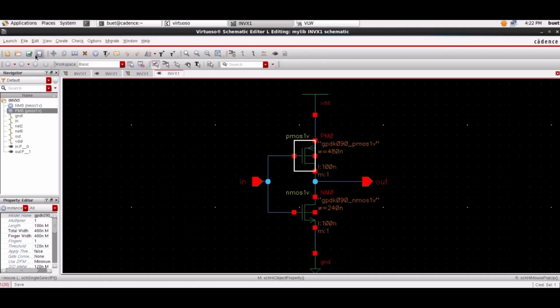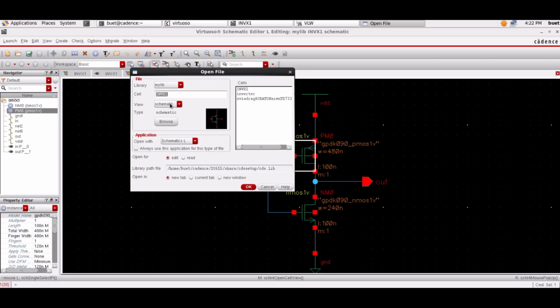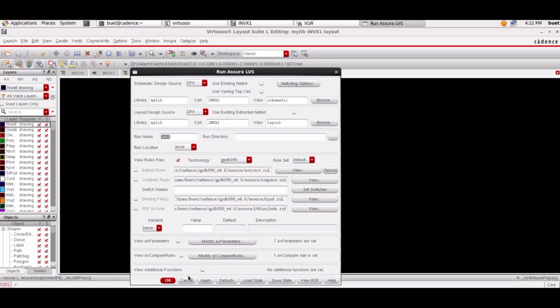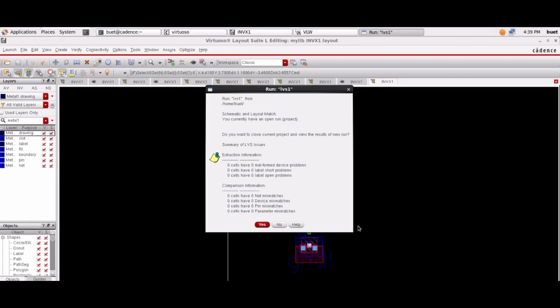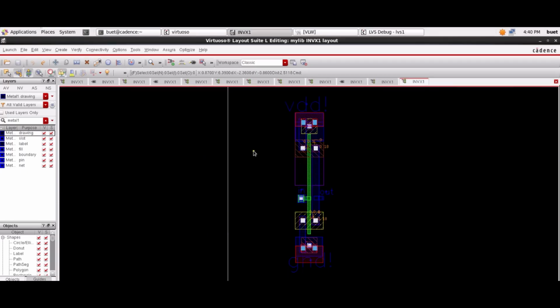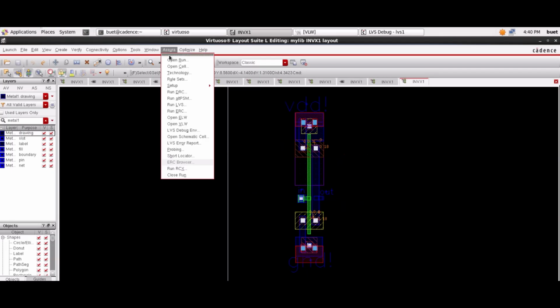So this was just to show you how to read and correct the errors. Okay, so this is the unmatched internal nets error. After removing that problem of the parameter mismatch, you can see that there are no more errors. So if there is an error in the connections or in the schematic or in your layout, if there is any kind of mismatch, it will show up here and you can debug it accordingly as you have seen in the video. So this was how you perform the LVS check.